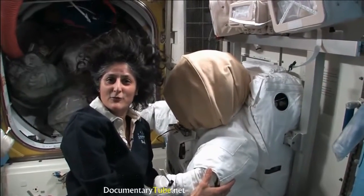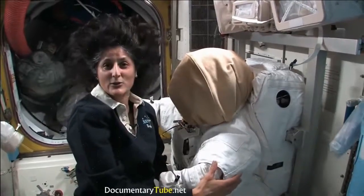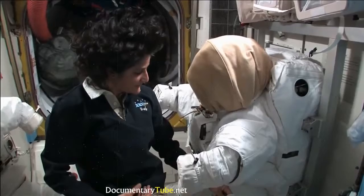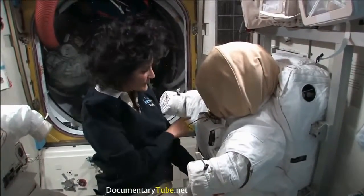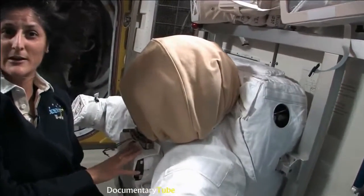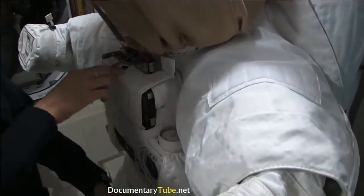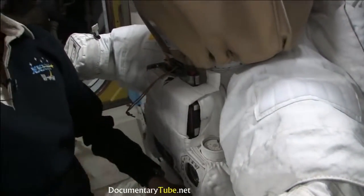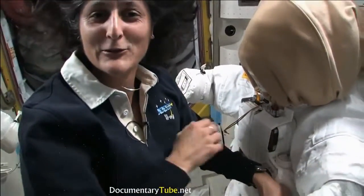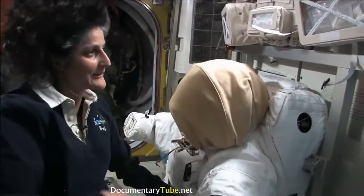It has all the oxygen for you. It has all the carbon dioxide removal system for you. It also has a heating and cooling system to make sure to regulate our body temperatures while we're outside. It also has a computer, so it tells you on a display here if there's anything that's going wrong with the suit, if we're running out of oxygen, if we have too much carbon dioxide, or any type of electrical problem. So it's a pretty awesome little spacecraft, and I actually got to go out and use my little spacecraft a couple times, and it worked like a charm. Lucky that it works very nicely.